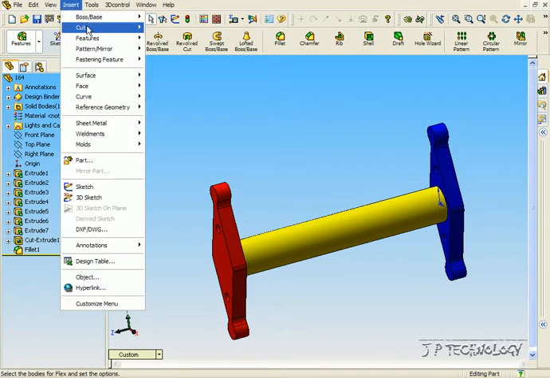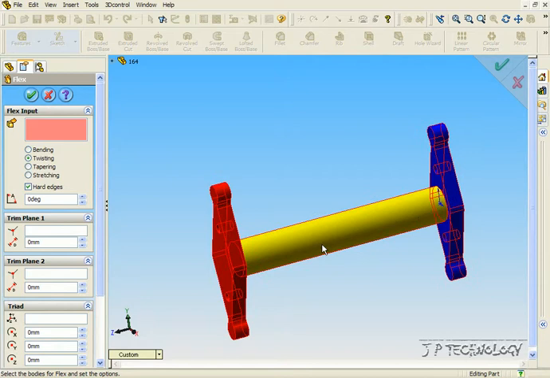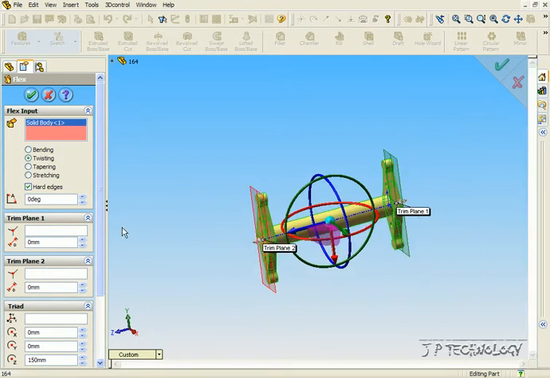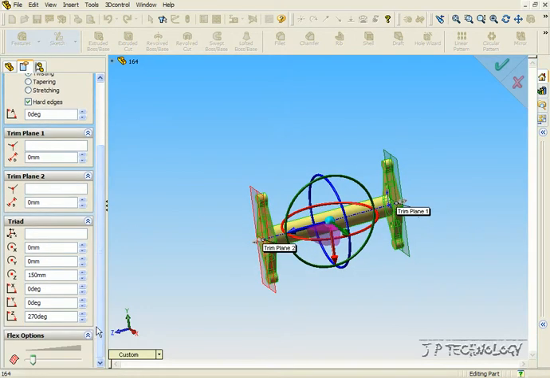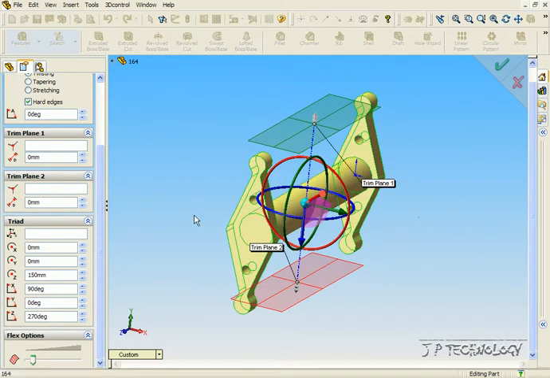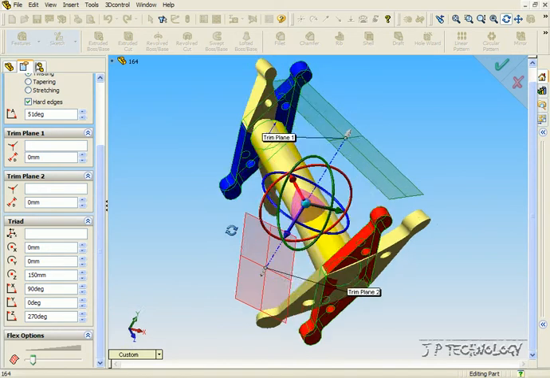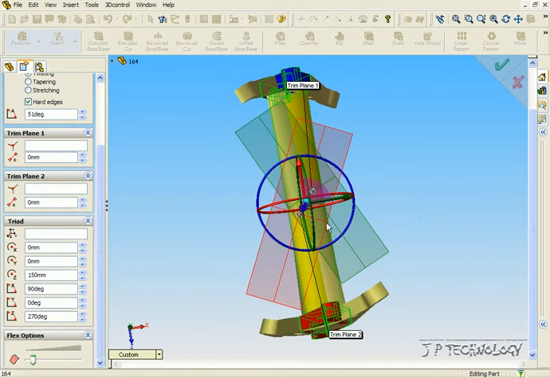Let's click Insert, Feature, Flex. And we'll do another twisting one. Now this time let's move this to 90 degrees. And we're going to do some flexing through the middle here. So if we increase that, you can see that all the flexing is done through the middle.